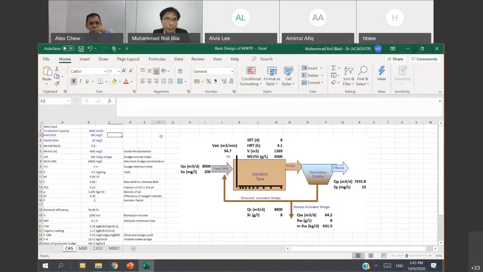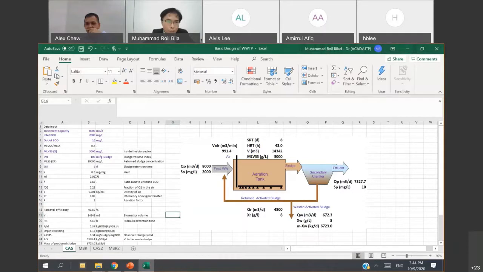If you have an inlet BOD, okay, I'm treating now the industrial wastewater, so my BOD is 2,000. Then it also gives you all of the parameters there. And the parameters to operate the activated sludge are simple. The volume first. What will be the volume of my reactor? How much excess sludge do I need to waste? And how much of the sludge do I need to return? And of course what will be the volume of my reactors. So I will share this one. This is for activated sludge.